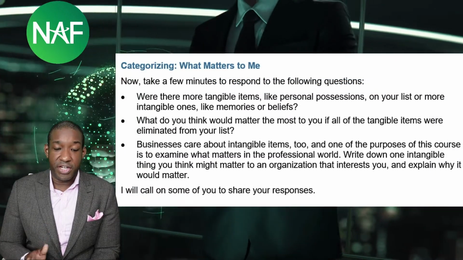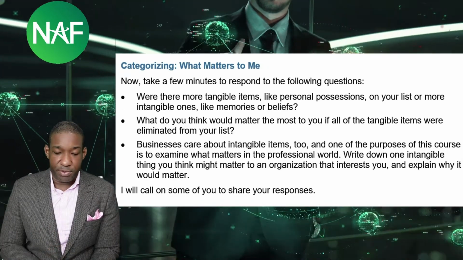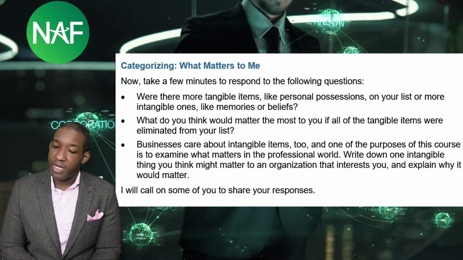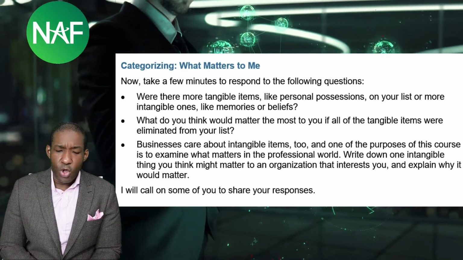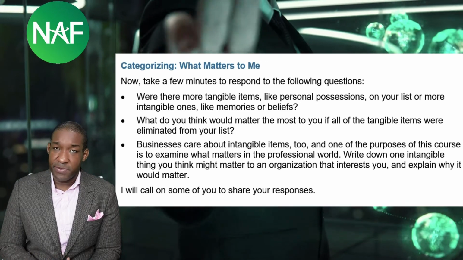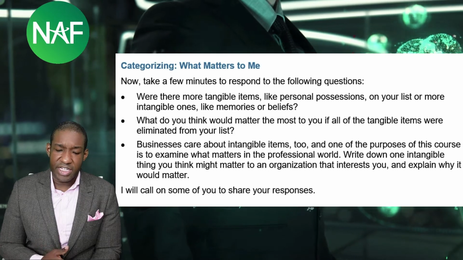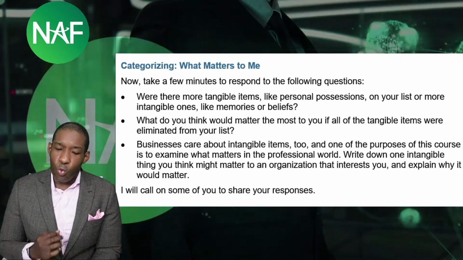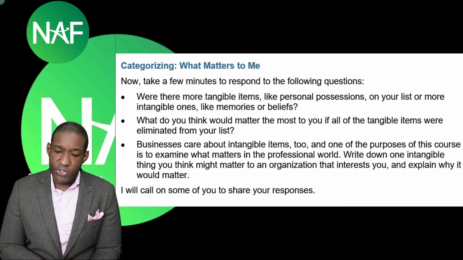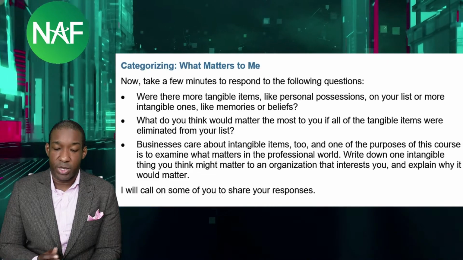Now that you have finished categorizing and identifying both tangible and intangible items, take a few minutes to respond to the following questions. Were there more tangible items like personal possessions on your list, or more intangible ones like memories or beliefs? What do you think would matter the most to you if all of the tangible items were eliminated from your list?